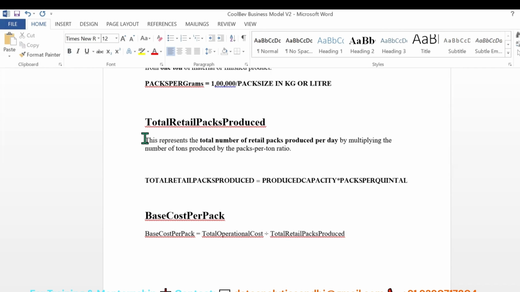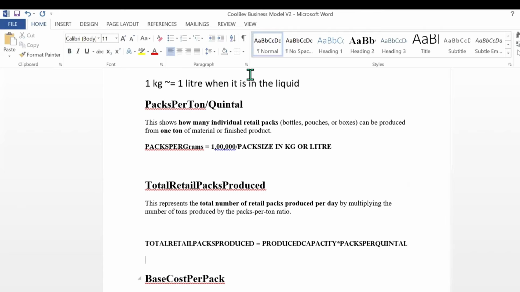Next thing is the total retail packs produced. What is total retail packs produced? What is the formula? Produced capacity multiplied by produced quintal, which is produced capacity, we already have it, multiplied with packs per gram.